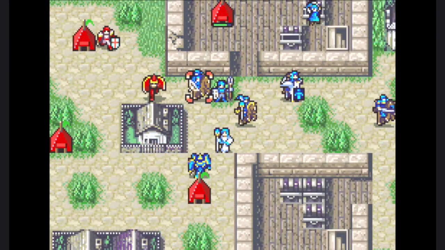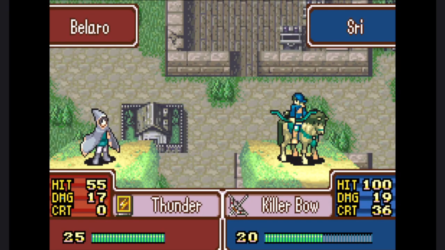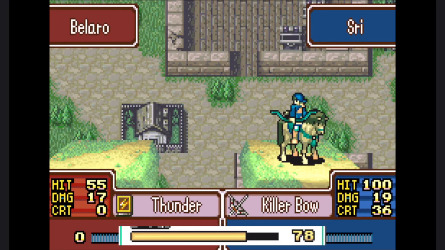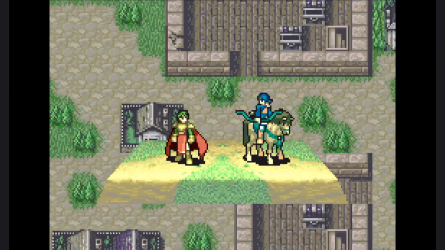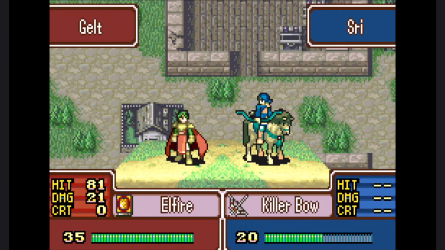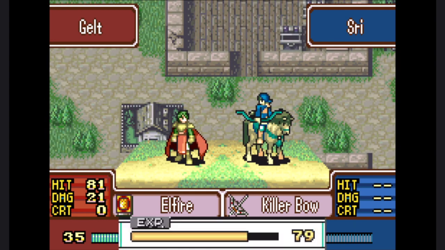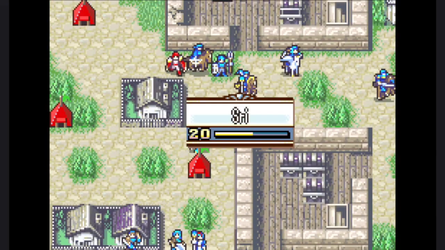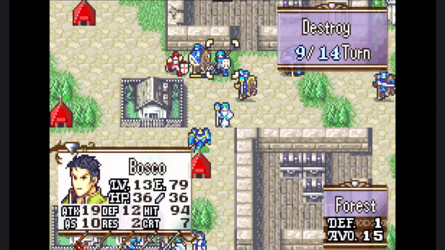Alright, what do we got here? That's fine. 17?! Oh, no. This is bad. He's got to be hitting me for over 20. 21, and he's got an 80 hit. Whoa! Oh my gosh. I was so ready to restart this chapter. Like, I was already mentally prepared. I can't believe I just dodged an 81. Oh man, God bless. Oh my gosh.